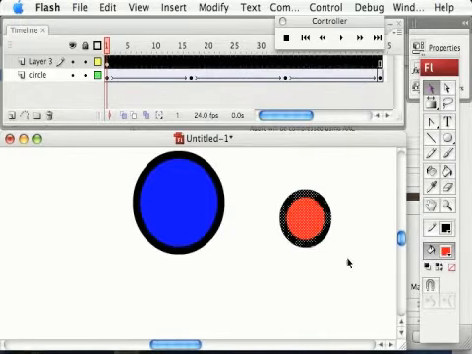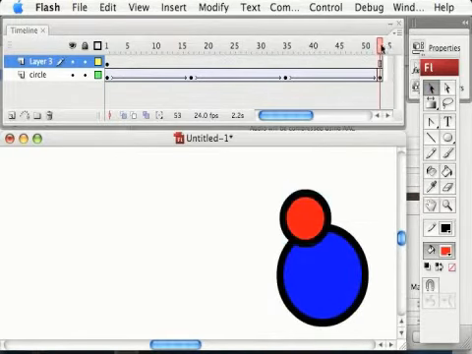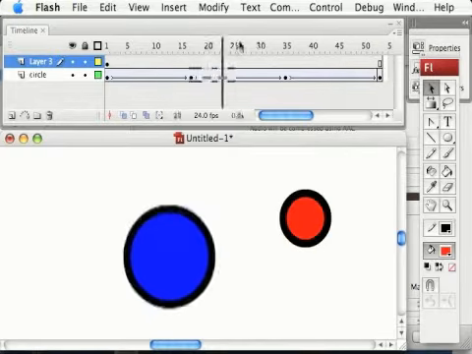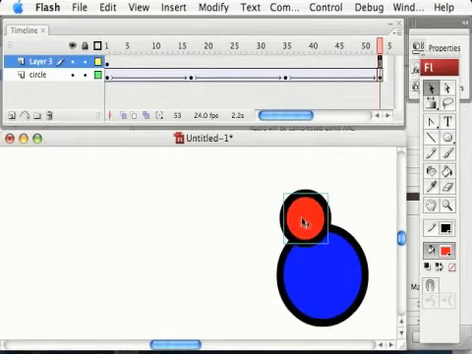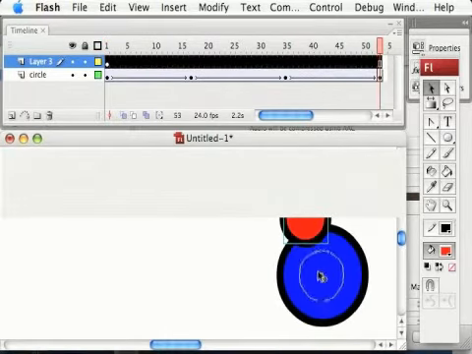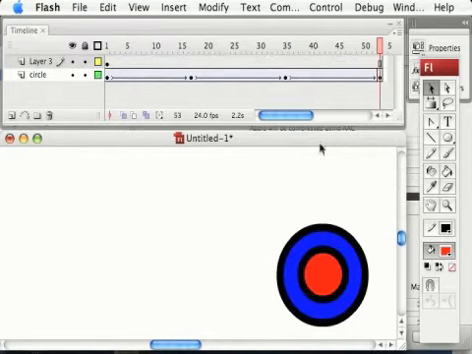Select the whole thing. Control G or Apple G to group it. Now let's set a keyframe. In fact, if we just move it over here and we don't set any keyframes, see right now it's just an object that's right there. If we move to the end point, and I'm going to just move the object itself, it doesn't create another keyframe.